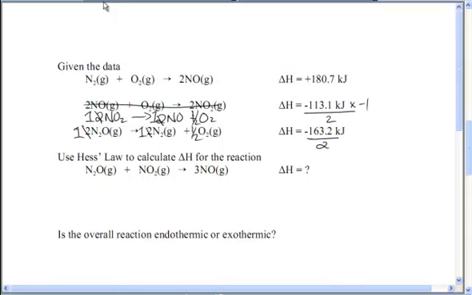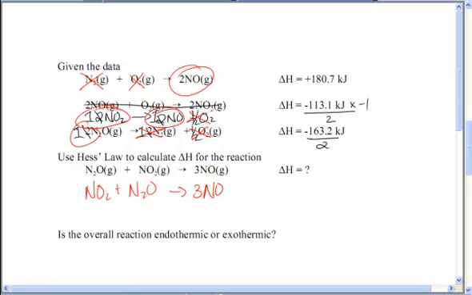Now I'm going to cancel out everything that appears on both sides of the reaction. So I've got one N2 here, one N2 there. One O2 here. One half plus a half is a whole O2. So sometimes you can cancel more than one at a time. And then I circle everything that's left and I get NO2 plus N2O yields two NO plus one NO is three NOs. Is it the same? Yes. Even though these two are backwards, it doesn't change the reaction. It's the exact same reaction.